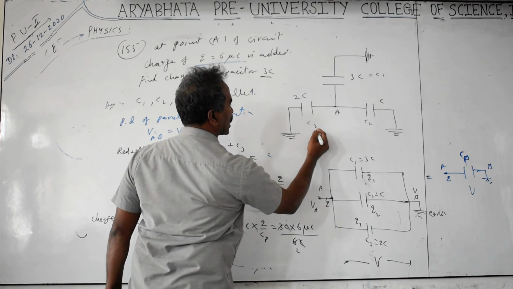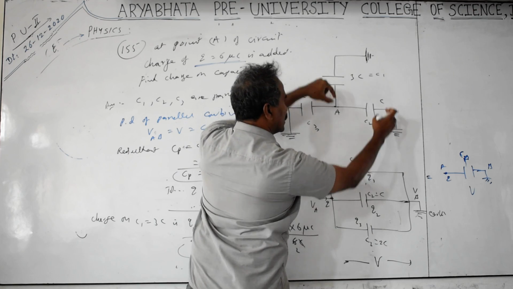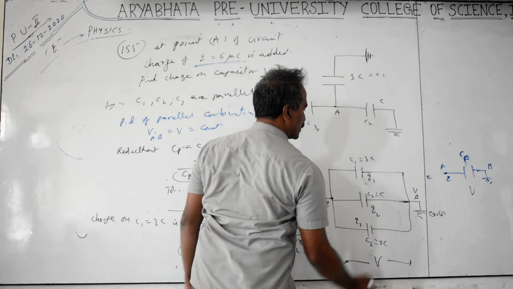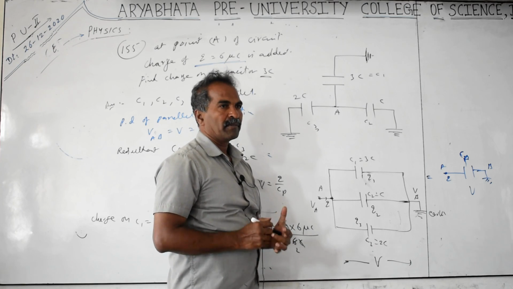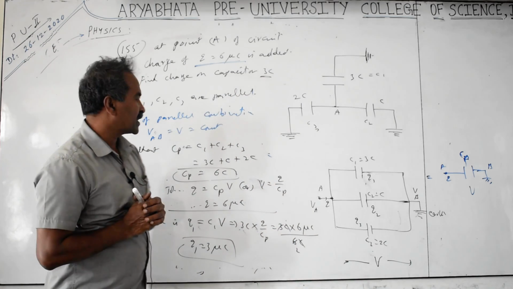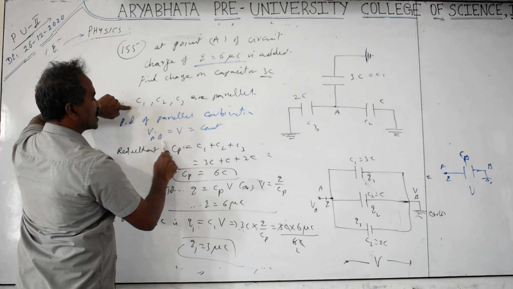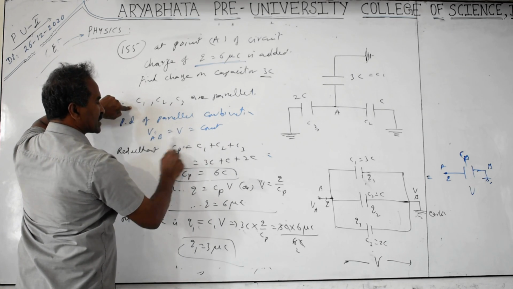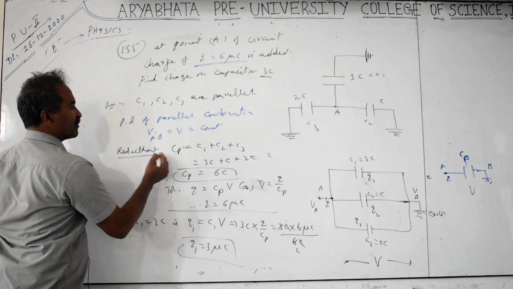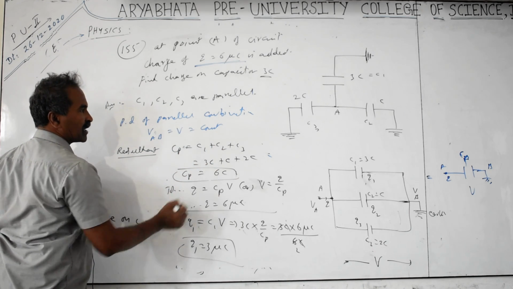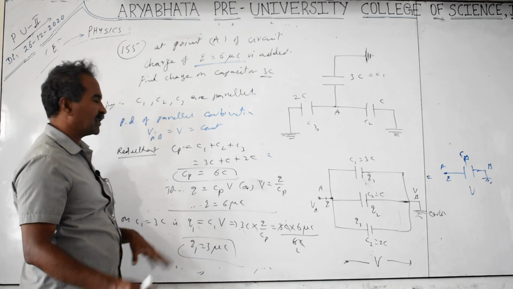The 3 capacitors come in parallel. You can rotate it this side or that side, and the common terminals you connect to the earth or just join them, you will get all 3 capacitors in parallel. The resultant of the parallel combination is C1 plus C2 plus C3. What is common for parallel capacitors is that the potential difference V is constant. The resultant becomes 3C plus 2C plus C, which is 6C. C is some value, whatever is the symbol given.